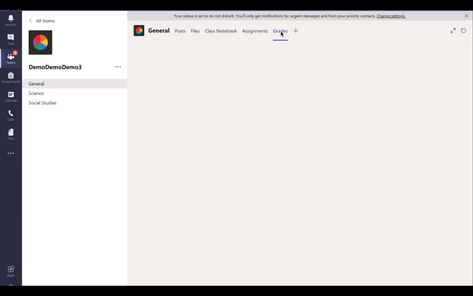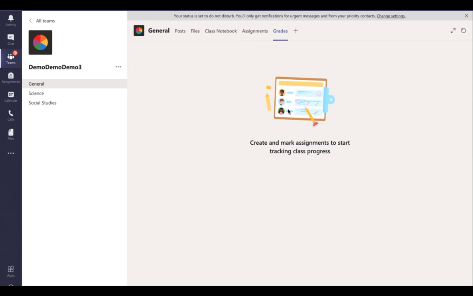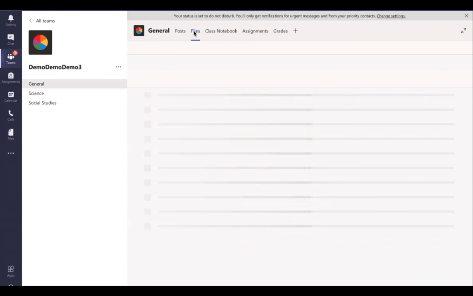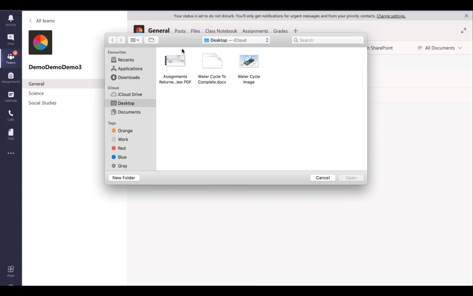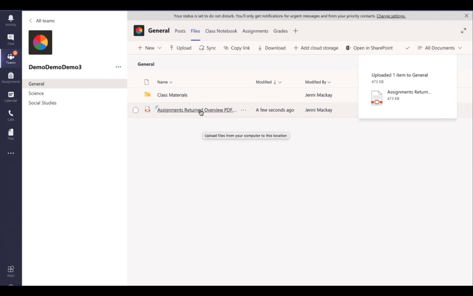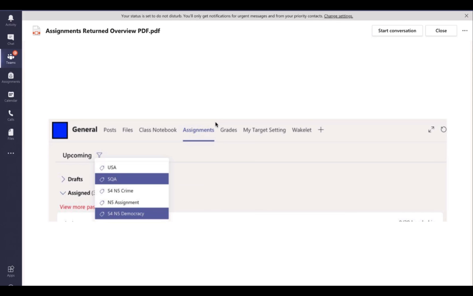Lastly, what we should see in here is this grades button. Now, there's nothing to show you here at the moment, but once our young people have submitted their work, what we might see is a grades book. So I'm going to show you what that looks like just by uploading one that I borrowed from a school that I worked with in the past. So here is what the grades section looks like, just so that while we're waiting, you can see.